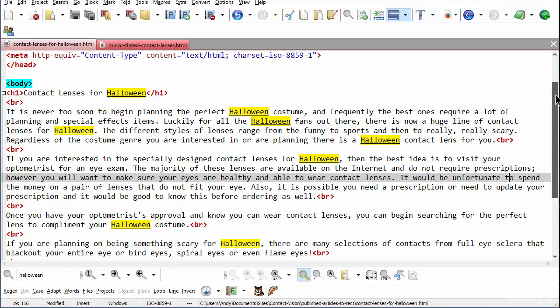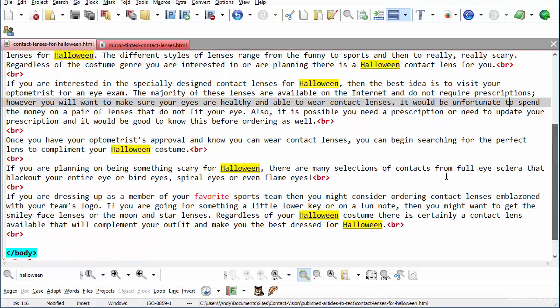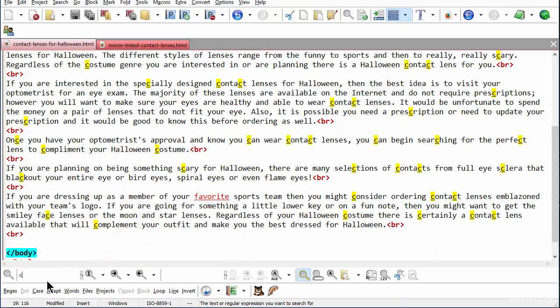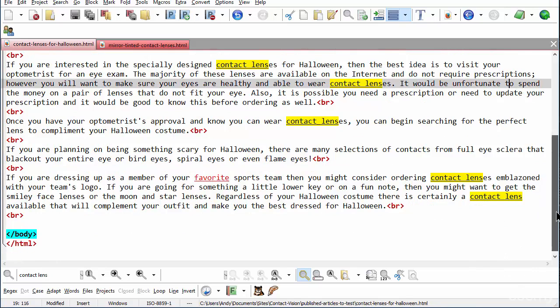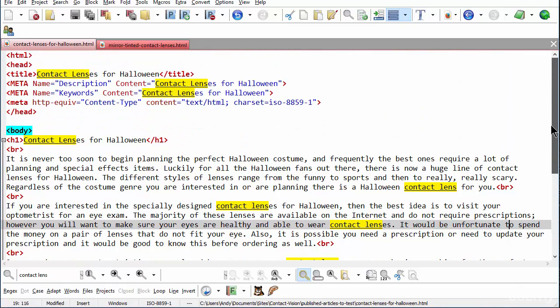So 10 times in a 300 word article. We're talking about 3% density. If we look at contact lens, or contact lenses, which we're going to count as the same thing, 1, 2, 3, 4, 5, 6, 7. So that's 7 times in 300 words. So we're still talking about over 2% density. And this is the way we optimize pages.